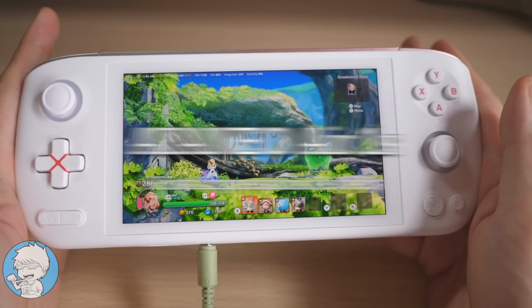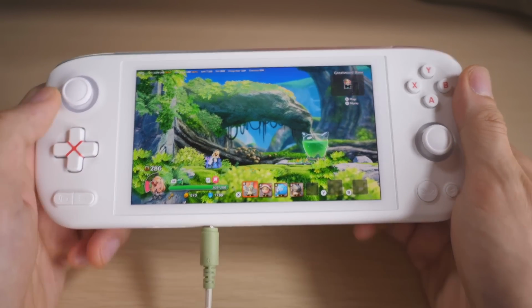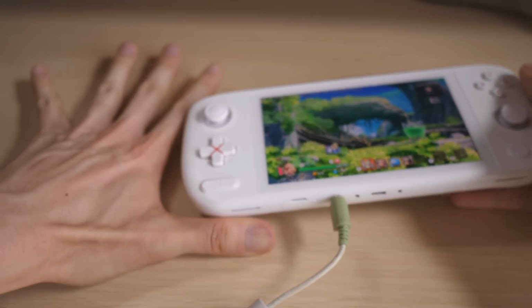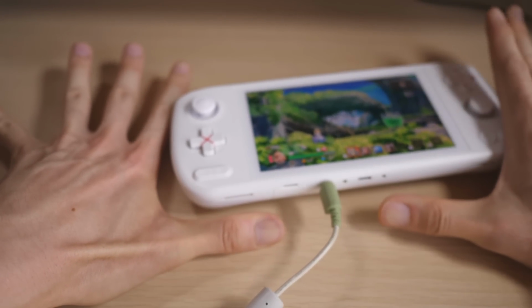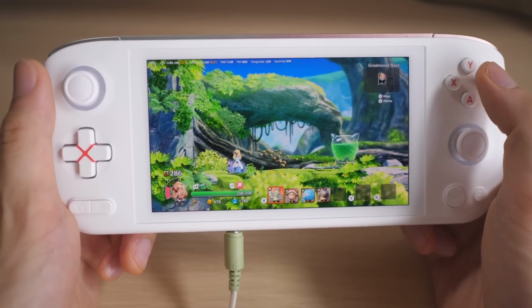This is a very small device. The whole point of this is to be a lot closer to something like the Nintendo Switch Lite. If I show you the size of my hand and the size of the device, you can see this is a really teeny tiny device, and the screen I believe is a 5.5-inch screen.